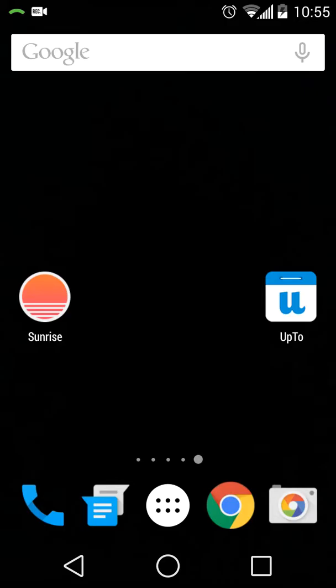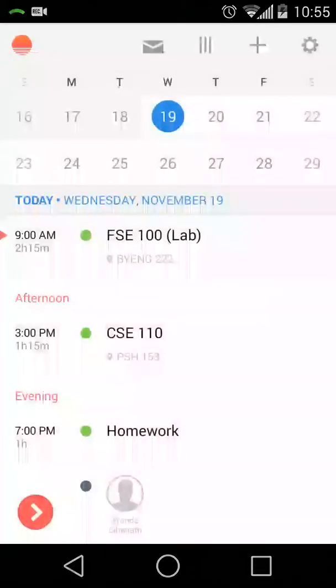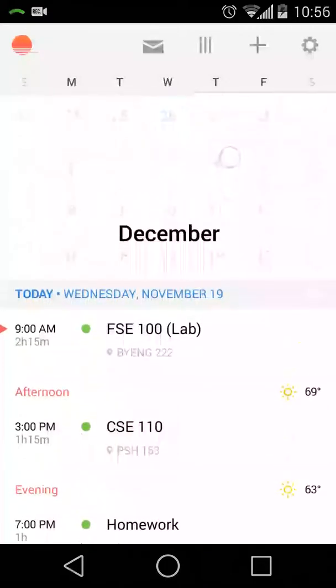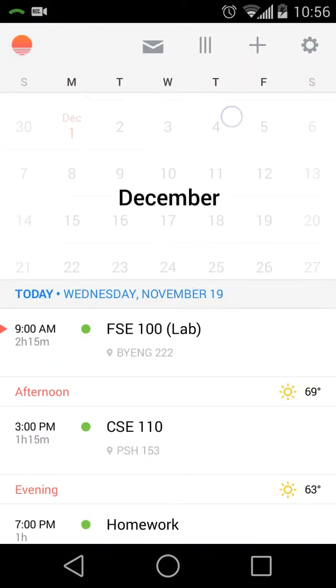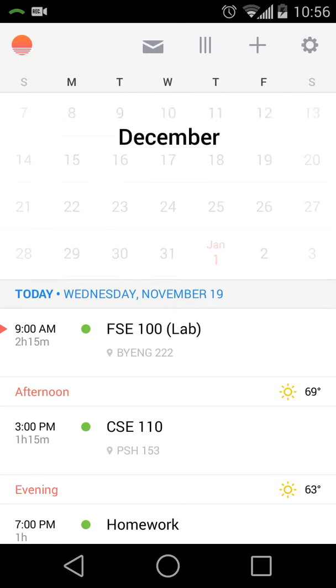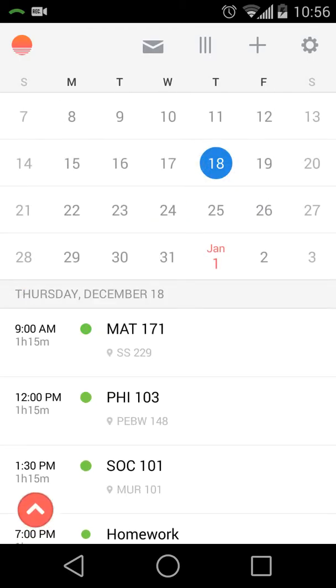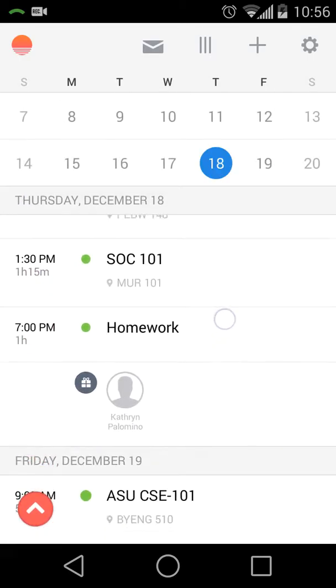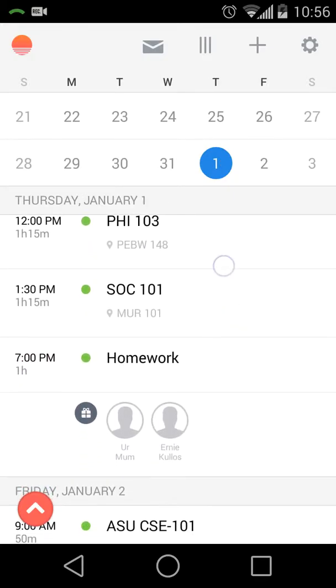On the left here, we have Sunrise Calendar. Cool. So, first off, let's talk about what we see on the outside, right here on the front. It's like a hybrid agenda calendar application. You can touch the calendar portion of it and choose your month. You can also choose your day from that set amount. And at the bottom here, you have this agenda thing.